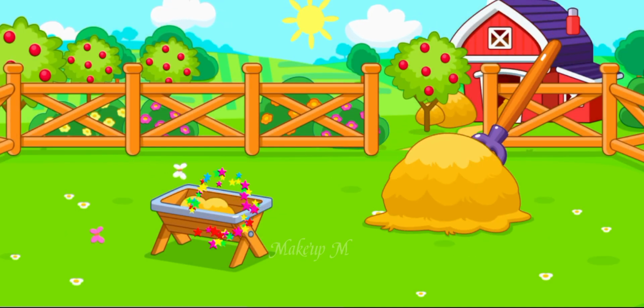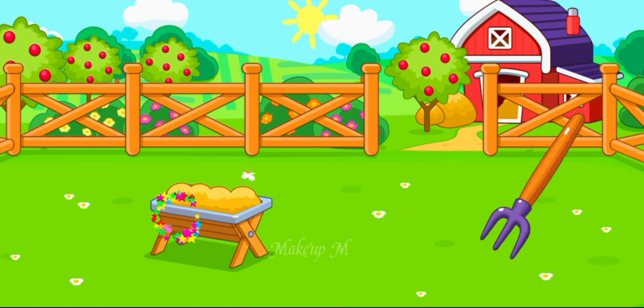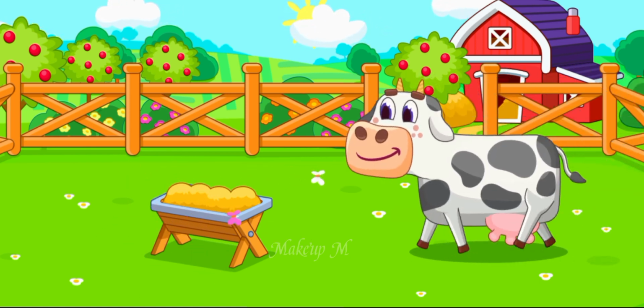Moo. The cow is very hungry. Let's prepare some hay for it. Hay is ready. Let's feed the cow. Moo.